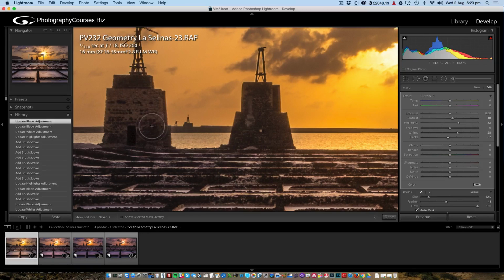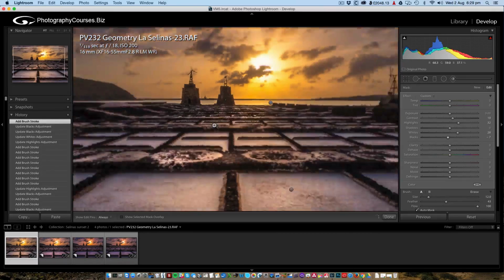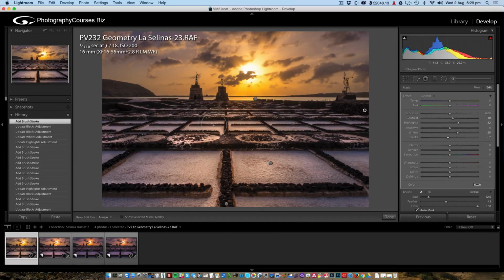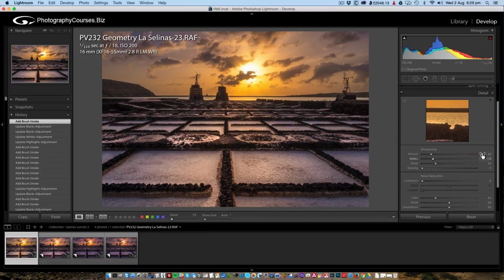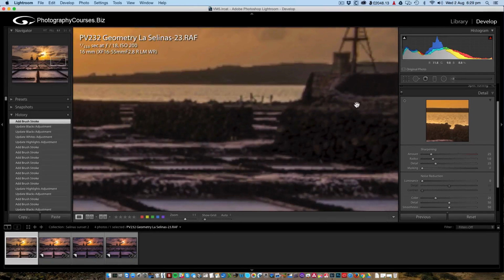The last thing I just want to look at is my sharpening. I just want to see what's going on with the sharpening. Click the wrong thing, go down to detail. Let's have a look in the shadow area, see what we've got. There's not very much in the way of grain there. I'm down to 200 ISO, and before you ask, that is the lowest ISO that the XT1 has.